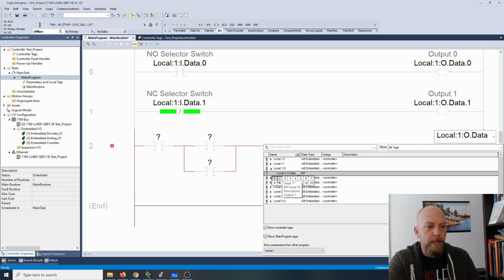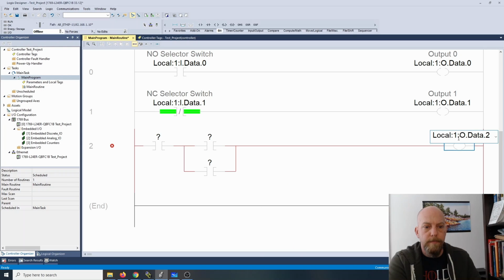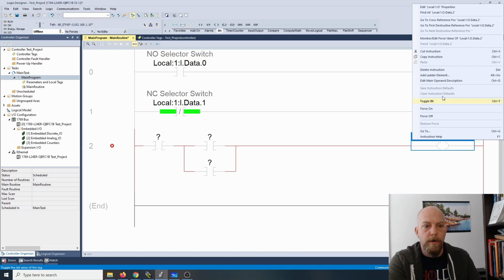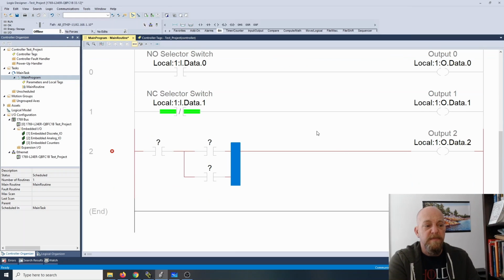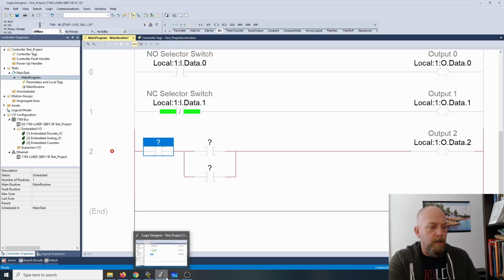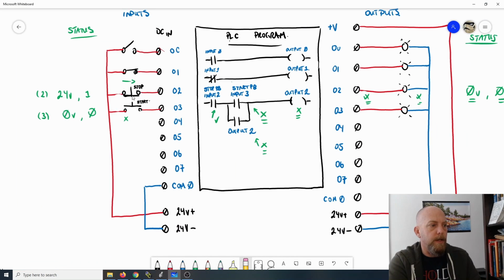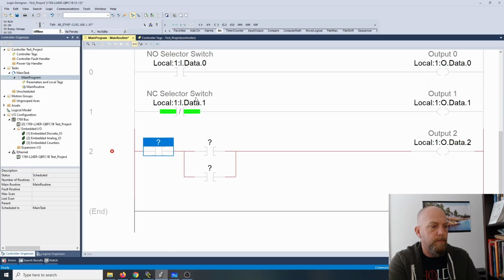So number 2, it looks like it's showing that 2 are used, right? This is not in use yet. Okay, and we're going to change the description there. So that's going to be output number 2. Looks good. Okay, and then where did we wire our stop and our start switches? Looks like our stop went to input number 2.